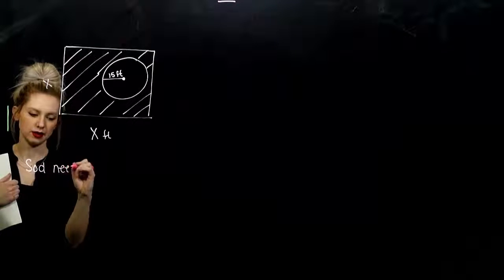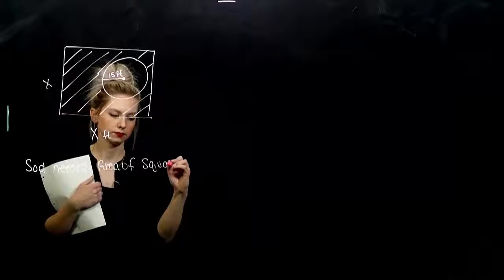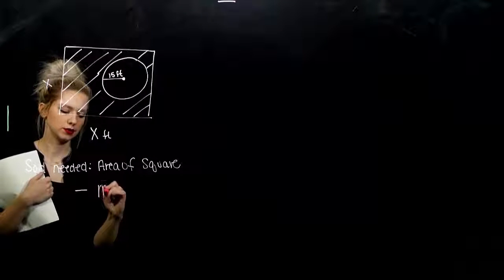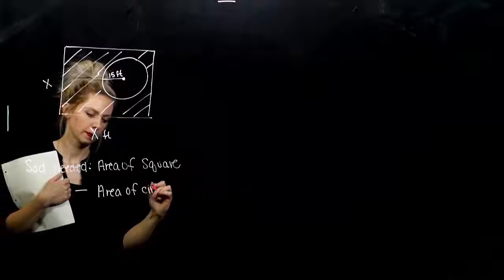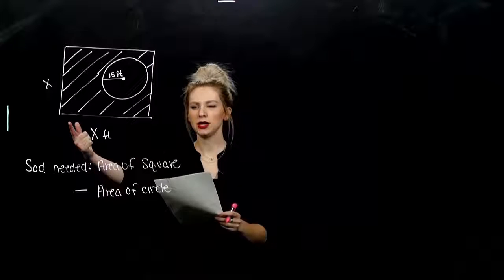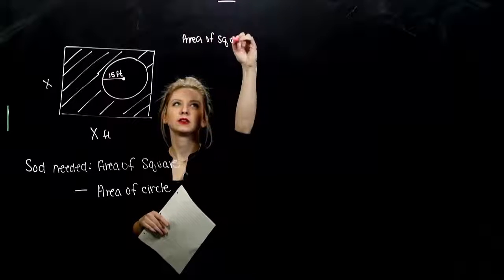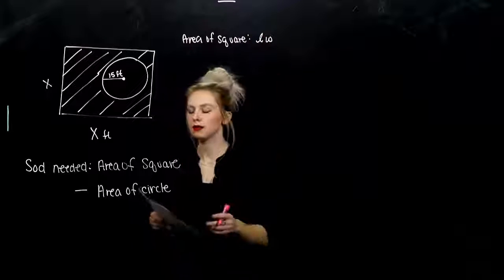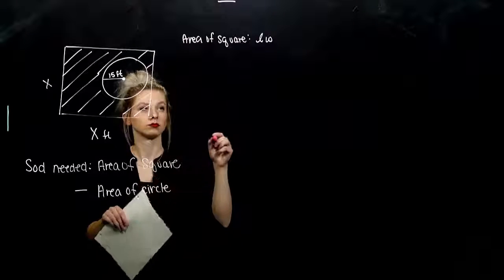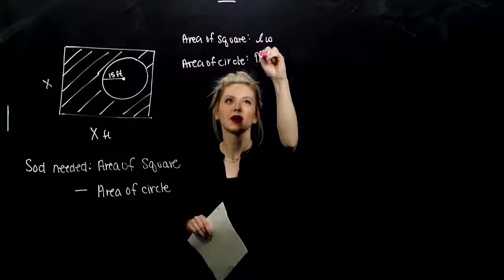So the area that we need to grass is going to be the square, not including that circle since we're putting mulch in there. So in terms of area, what does this shaded region represent? How do we calculate that? So our sod that's needed is going to be the area of the square where I need to have grass. And I'm subtracting off the area of the circle. Because where I'm mulching, I don't also need to grass. So we can build a polynomial from that. Area of a square, length times width.